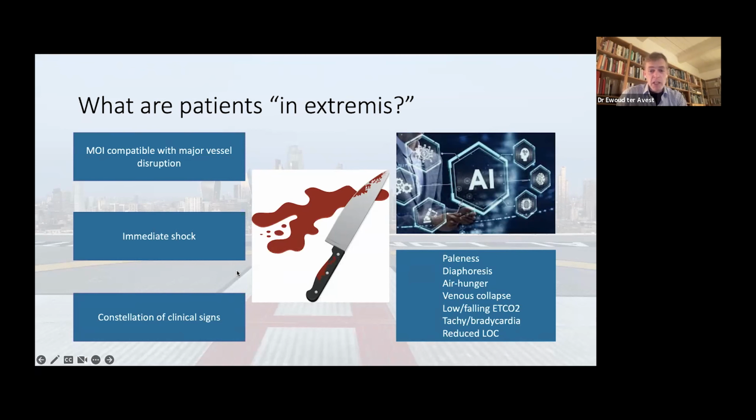But from my own experience, I can tell you, I find it really hard, and I've struggled on many occasions to determine if that really was the case. Discerning this small group of patients who may benefit from these procedures amongst a large group of patients with penetrating injuries can be a huge challenge, especially in the pre-hospital setting. There's no clinical factor in isolation that can reliably define or predict exsanguinating hemorrhage, and prediction risk models that are used in hospitals are often useless in the field because they're too complicated.